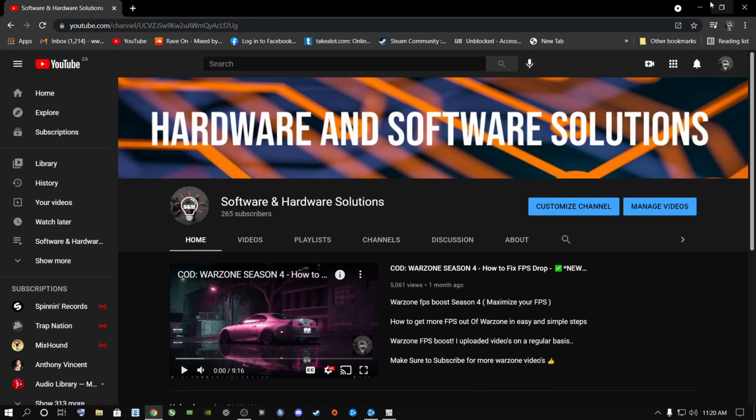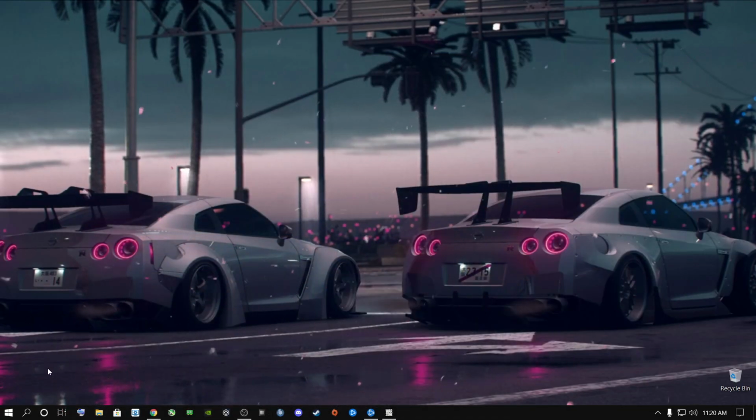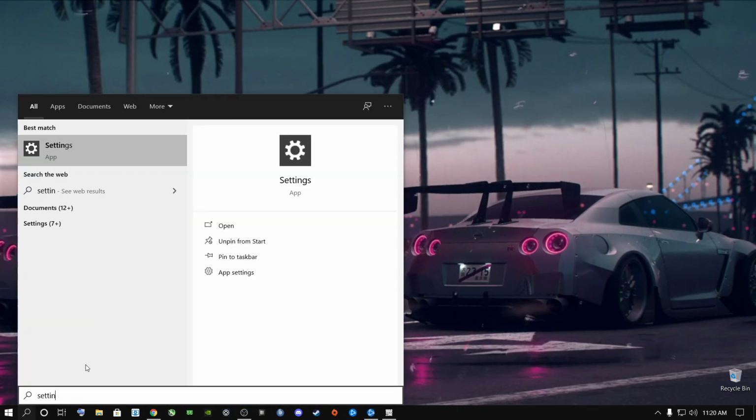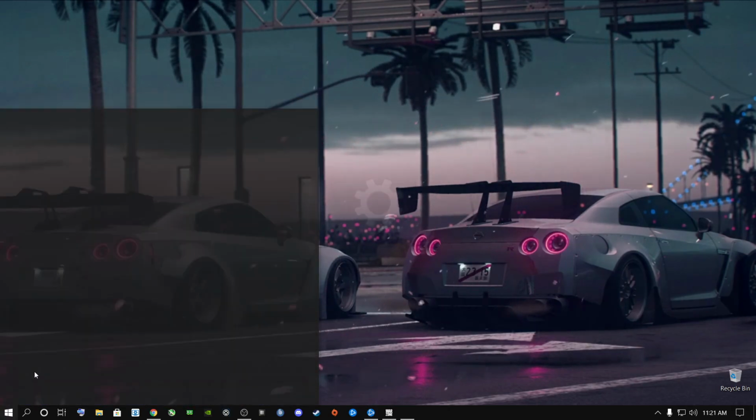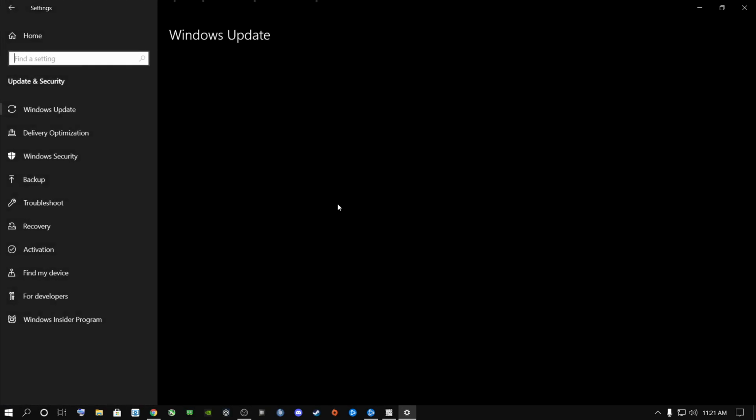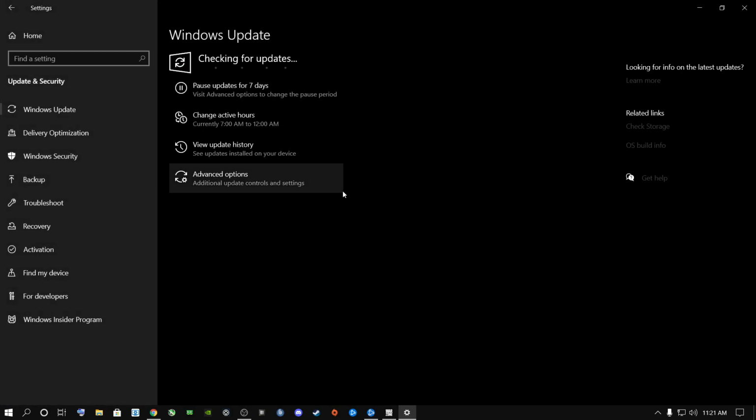Now, let's jump straight into this and just show you what you need to do. So the first thing you're going to need to do is go to the little search button over here and type in settings just like this, and go to the settings option. Now, if you don't see this like this, I'm pretty sure you will. There's an easier way to do this. Just go to the start button and go to the settings key icon over here and click on settings and click on update and security, and make sure your Windows is up to date.